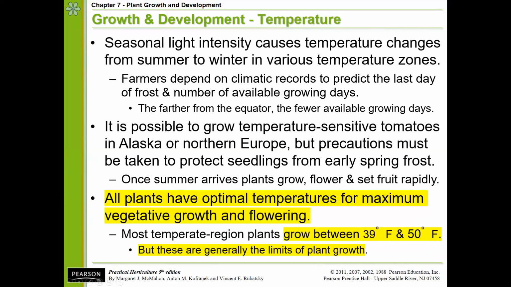In our temperate regions, most of our native plants, they say here between 39 and 50 degrees, but really it's more like anything above freezing and up to the 80s, 90s. And that's where we get the general limits of plant growth. I think they might have had a typo in there.